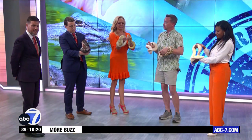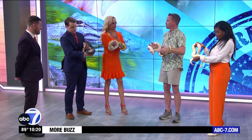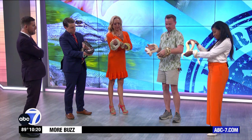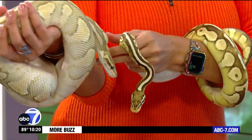This one that I have, that's getting frisky here — this was a pet? Yeah, we just got that one a couple days ago. They only get about five feet full grown, so they're not a large snake. But you do have to handle them a lot to keep them kind of tame. We don't know if this one's tame or not. It's pretty good so far — seems to be an experiment.